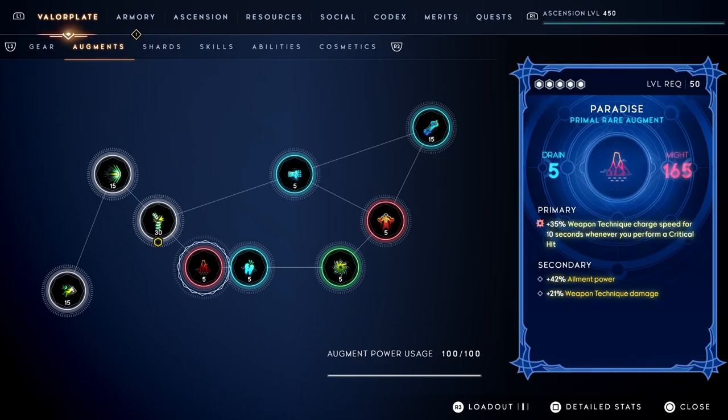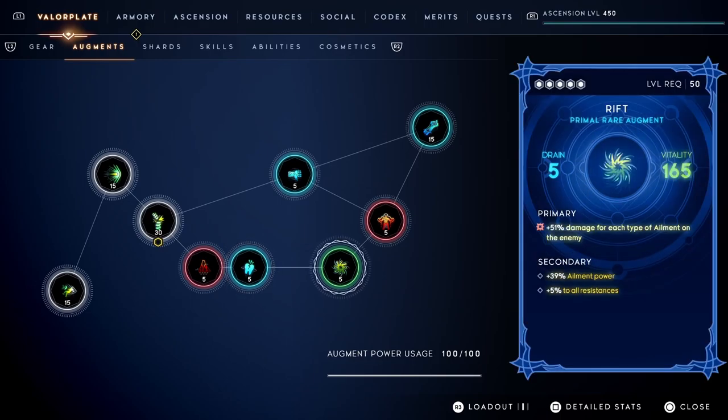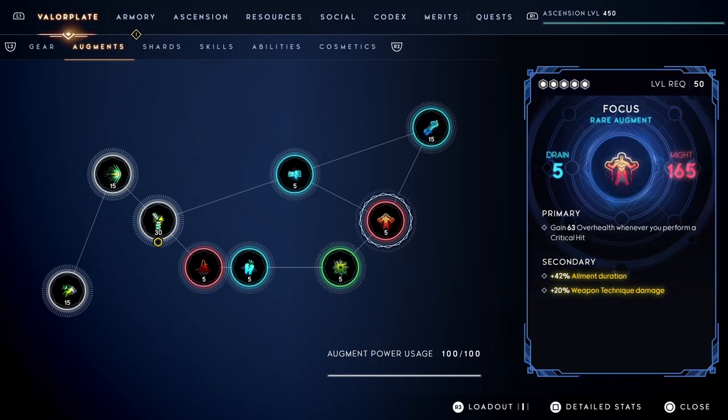Paradise for more weapon tech charge on critical hits. Constantly hitting crits will stack up these bonuses. The Divine Conduit to gain more Archon Fury charge when you're hit. This effect also stacks if you're constantly getting hit. Rift once again for added damage per element on the enemy. Then Focus for more overhealth on crits.